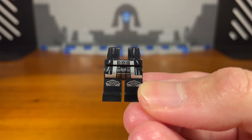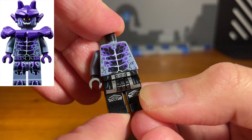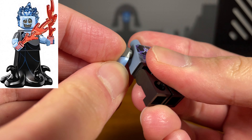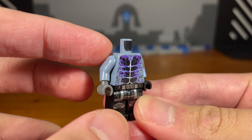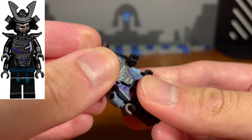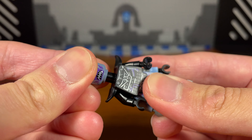The legs of this custom minifigure are from Onigamadon from Ninjago Crystallize. We're going to take this stone gargoyle torso piece from Nexo Knights — it's missing an arm because we're going to be attaching this dual molded arm which is from Hades from a Disney CMF series. We also have this black hand, and on this side we have this dark bluish arm with a grey hand. Then we're going to take this resurrected Garmadon torso piece from Ninjago Sons of Garmadon and pop that on. Then we're going to take this stone gargoyle headpiece and pop that on to the torso.